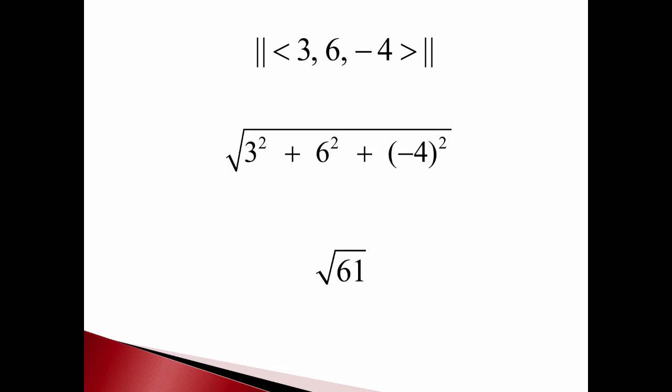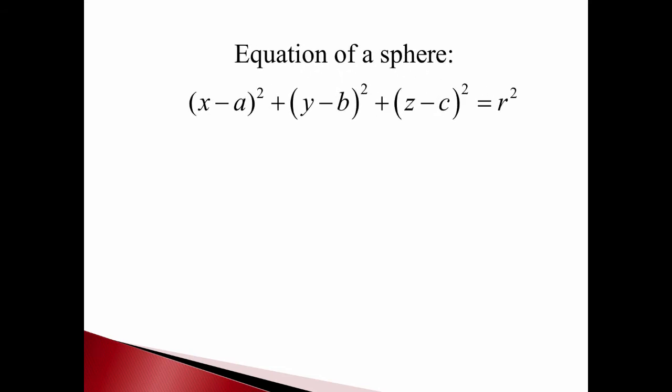Now, one thing that our textbook does is, at this point, brings in the equation of a sphere, just because now we know how distances work in 3 dimensions. A sphere is, well, it's a ball in 3 dimensions, and every point is the same distance from the center. So if you had a sphere that's centered at the point (a, b, c), then the equation of this graph would look like (x minus a) squared plus (y minus b) squared plus (z minus c) squared equals r squared. If you got rid of the z part and just had the x and y, this would be the equation of a circle in 2 dimensions. So sticking on the z minus c just gives you a sphere in 3 dimensions.